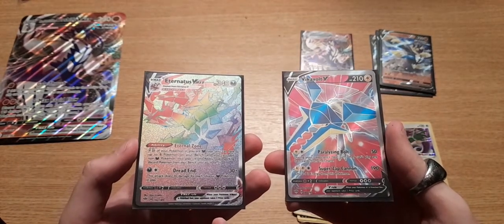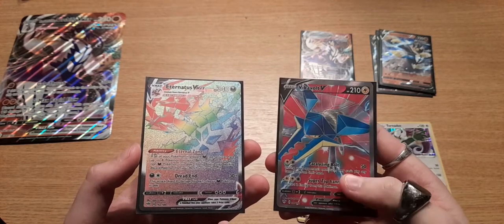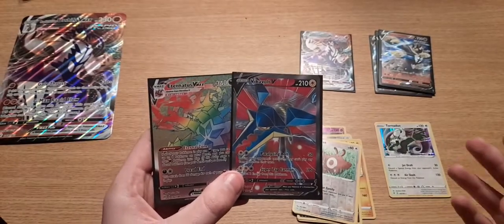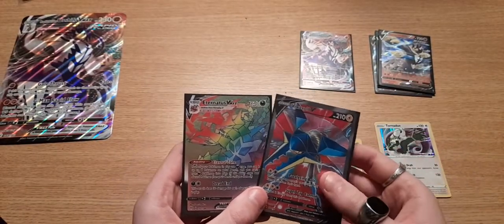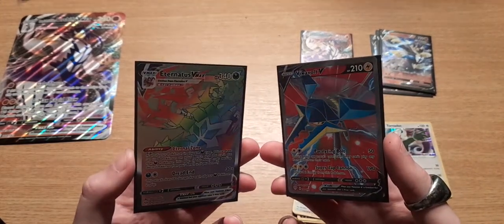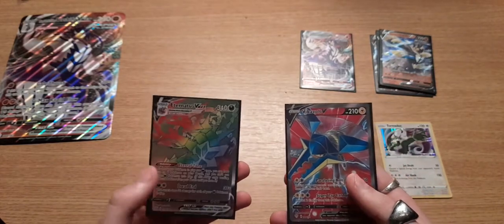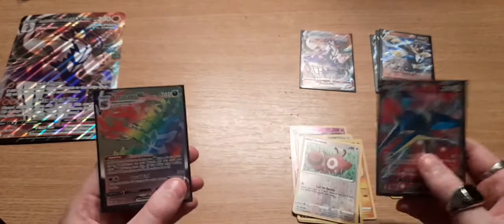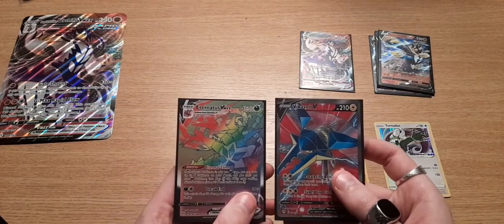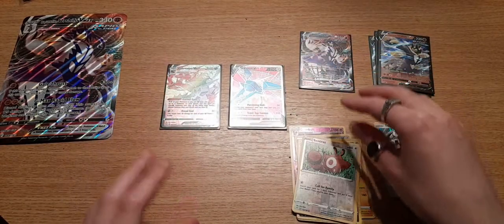1 secret rare, an alt art, 3 Vs, VMAX, 3 rare reverses, and a V. That's more hits than packs. That is ridiculous. So for $22.99, I'm almost certain with the cards I've just pulled out of this lot, I've made some sort of money back. That's really good. I cannot complain with that. I was fully expecting it to be rubbish because it was so cheap.